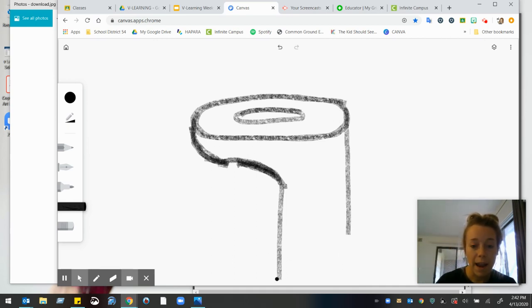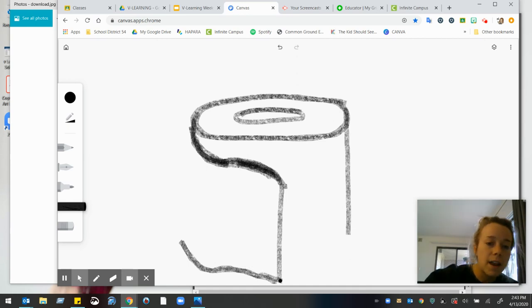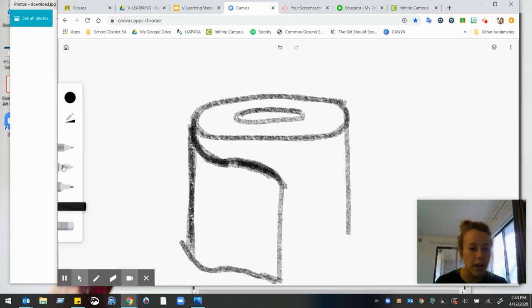And then I'm going to draw a parallel line. That means it's following the same curves as this top line here. So I drew a curved line like this here. I'm going to draw the same kind of curved line, but down here. And then I'm going to stop as it gets closer to this edge here of the roll. And then I'm going to draw a straight line down. Now I went a little bit farther than I probably should have, so it looks a little crooked. I also have an eraser tool I can use. I can kind of touch that up there.